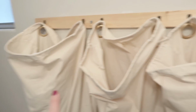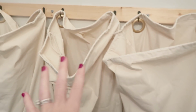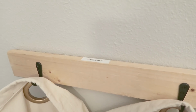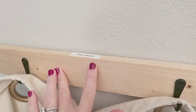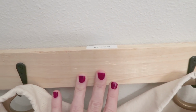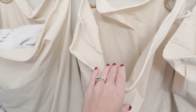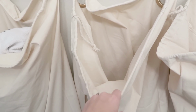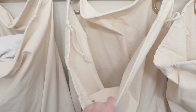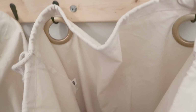I did this little project during quarantine to divide up laundry that I don't do loads of every single day. So I have bulky things in here, and I use my handy dandy label maker for towels and bulky items that I wash together. All of my microfiber I wash by itself, which includes microfiber face washcloths, microfiber cleaning cloths, and microfiber window and mirror cleaners. And then in this side I have whites, which I wash separately from everything else. And I use bleach and OxyClean on my whites to make them super extra white.